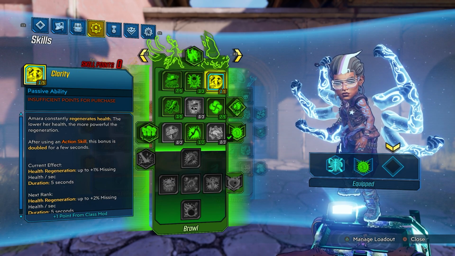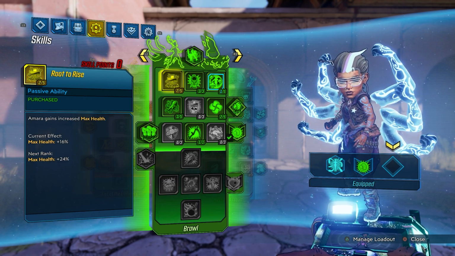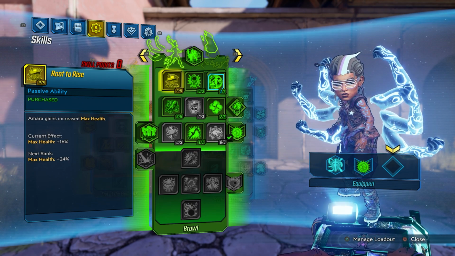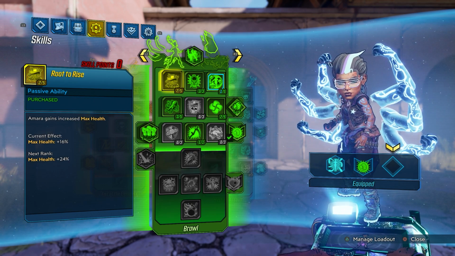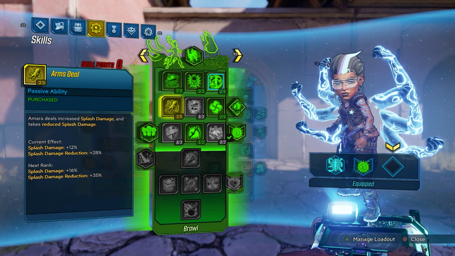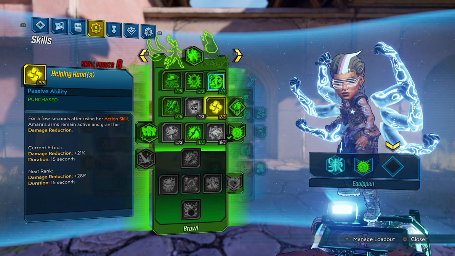You can put 2 points in either Clarity or 2 points in Root to Rise. Clarity is not really important. You're going to get your healing from sustainment, so I say just put it in Root to Rise. It gives you extra health. Got 3 points in Arms Deal, so I do extra splash damage, and I get splash damage reduction, which is nice. I've got 2 points into Helping Hands.